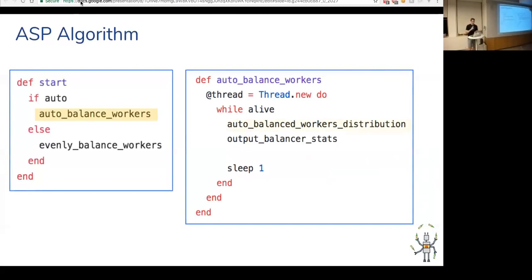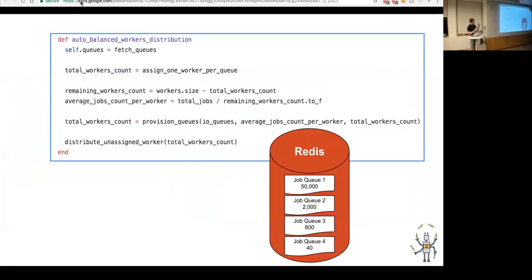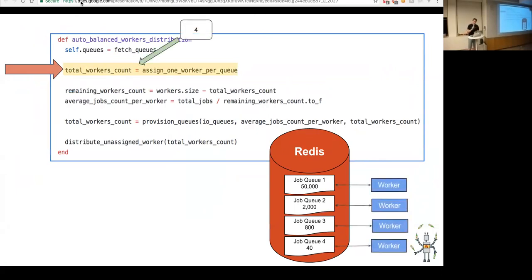So what we did is that we took an example scenario. Let's say you have 4 job queues, and let's say all these queues are flagged, for simplicity's sake. So at first, we're gonna assign one worker per queue. This way we ensure that each queue has one worker and it's gonna be work time. So we use 4 workers in this case out of the 25 that we have.